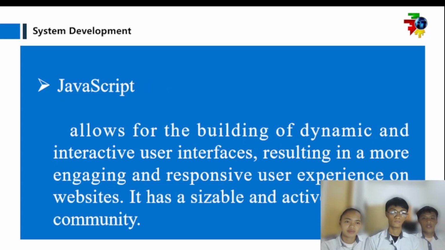JavaScript is mostly used for client-side scripting, which allows developers to construct dynamic and interactive web pages that respond to user activities without requiring server calls. It's a versatile language that can be used for a range of tasks, including web development, server-side development, game creation, and more. JavaScript works with the document object model, allowing developers to dynamically change the structure, content, and style of HTML documents.